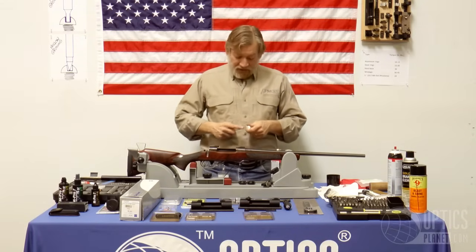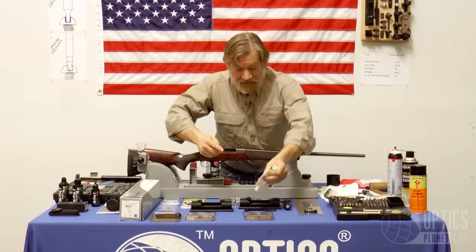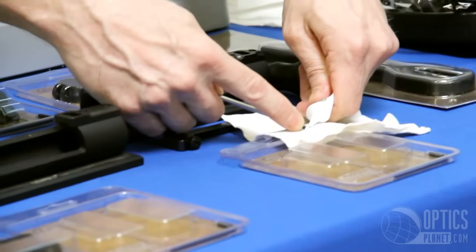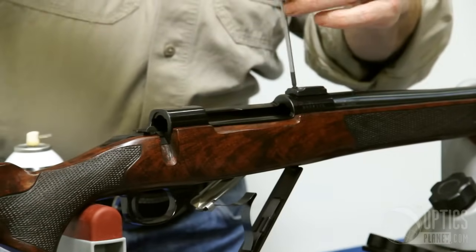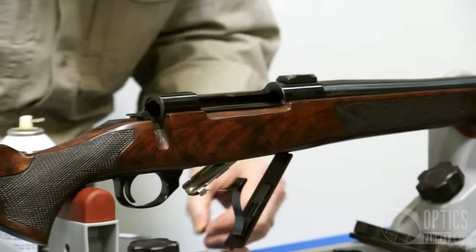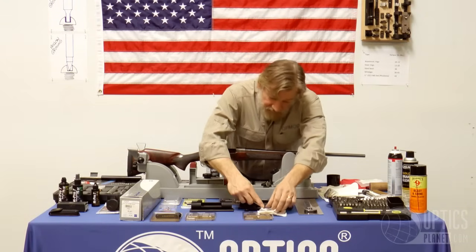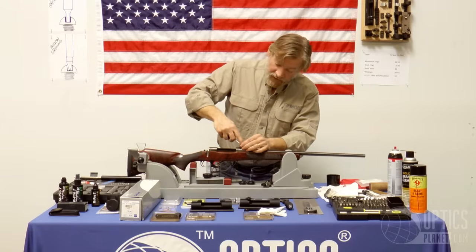It's a number 15 Torx wrench, and if you could see how much I'm putting on here, a lot of people will put on way, way too much. It's just a little dab will do you. Just a little touch will do you. And one of the most common problems that people have when mounting a scope is that they tighten it way, way too much.